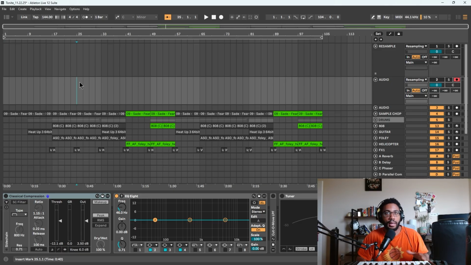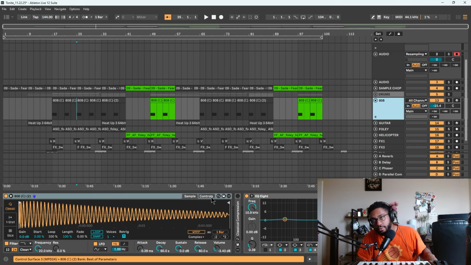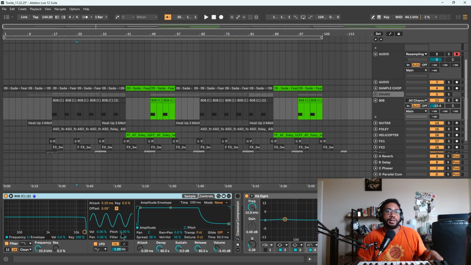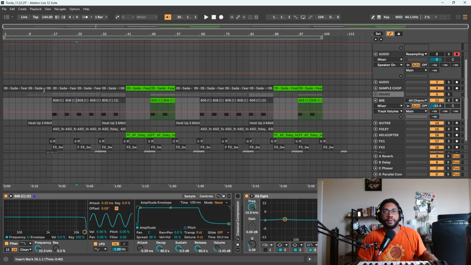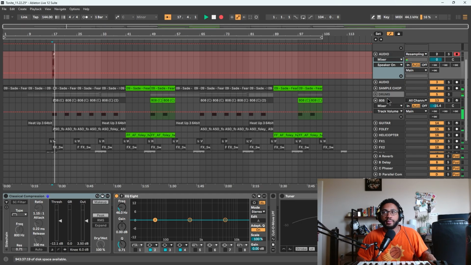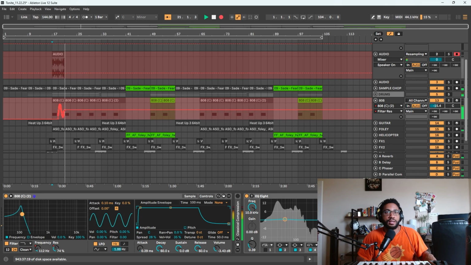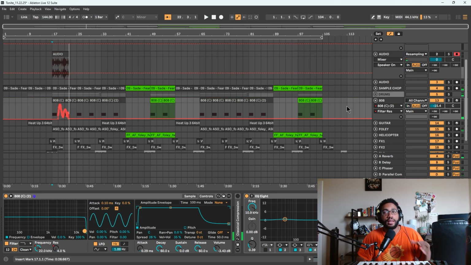If you're in a session and maybe you want to do some live automation, like for instance, let's say I want to mess with the pan of the 808, or the frequency of the 808. I think that's a little bit better. So we can go here, and then you want to turn on your recording automation. Then you can dub over it. So let's say I started it from the top, and I recorded it and wanted to mess with the 808 live, so I can capture that like this, something like that.